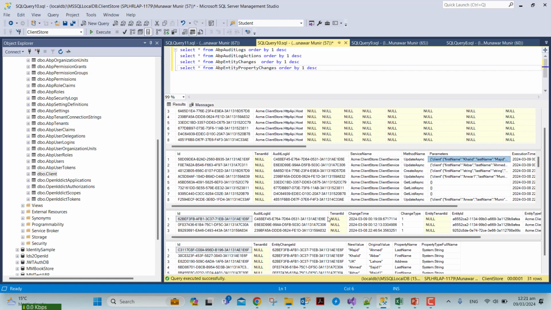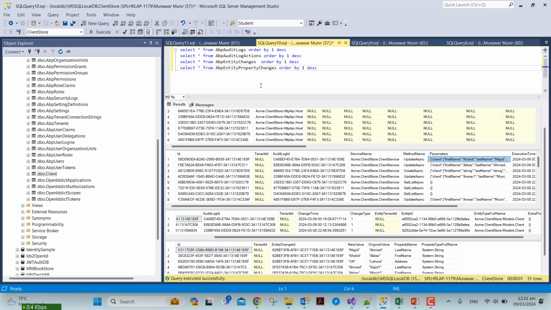It will give you only the entity. If you change the client, it will tell you that the client has been changed. If the vendor is changed, it will only tell you that the vendor has been changed. It is linked with the last table, the actual table, where the entities that are changed are associated. These four tables are linked. Up to three tables they are linked with the log ID, but the fourth table is linked with the third table, so that's why they are connected to each other.